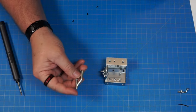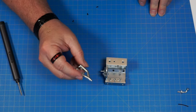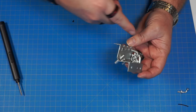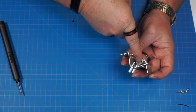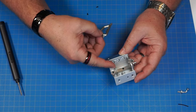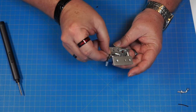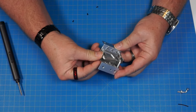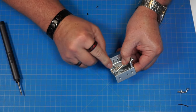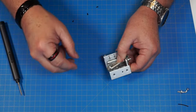All right, guys, now we need the water distribution pipes here. This is part 19F. It's going to go in this way. We got a hole right here in the water pump. And then we have these three pegs here. It's going to go into that hole in the water pump or over it. Going to push into it just like that. And set over these three holes where we're going to attach that with three AM screws.